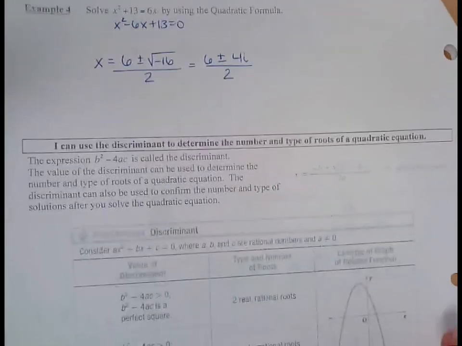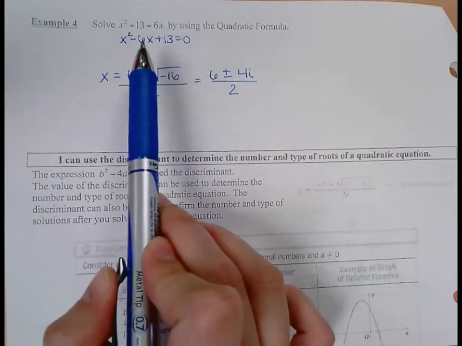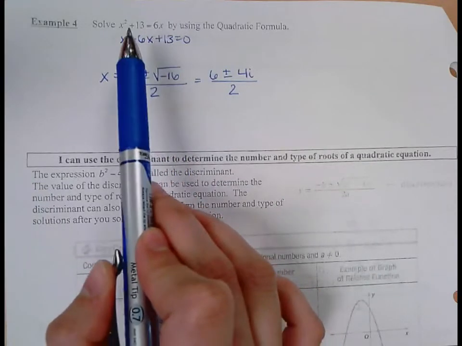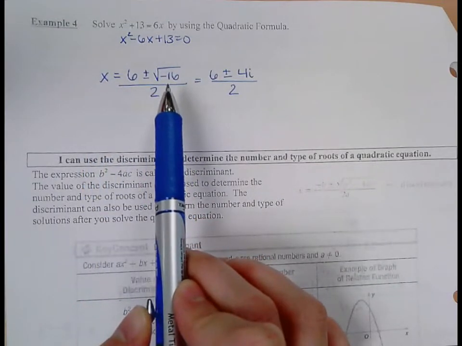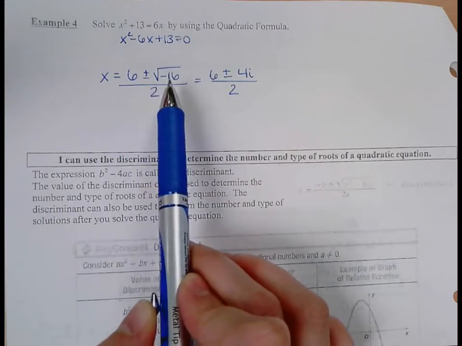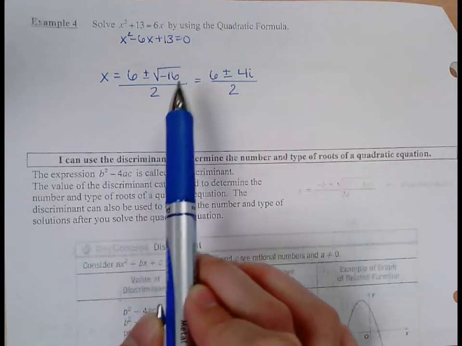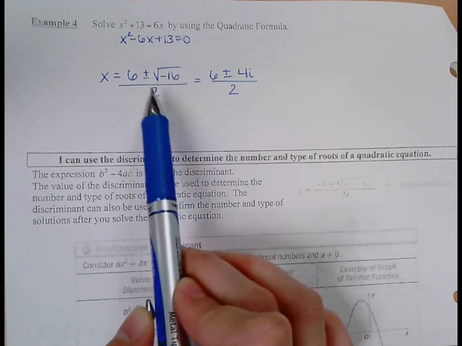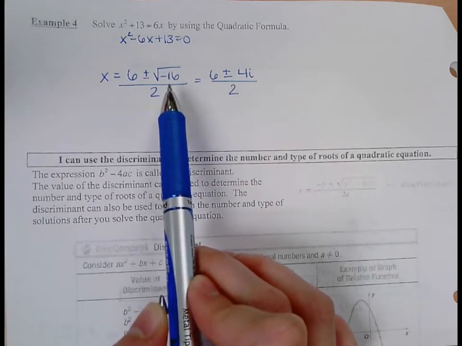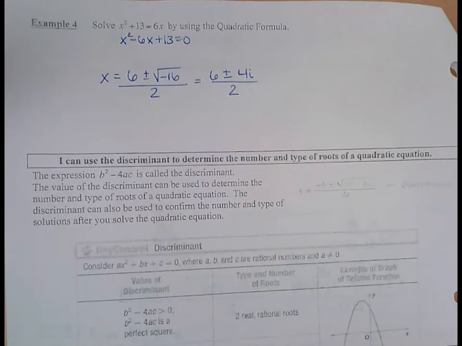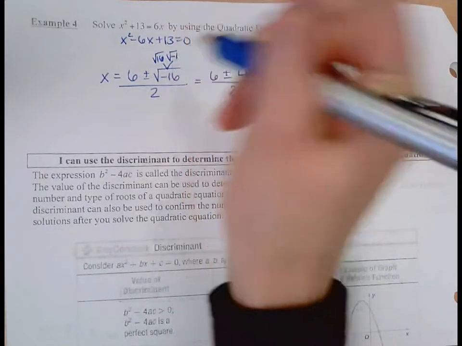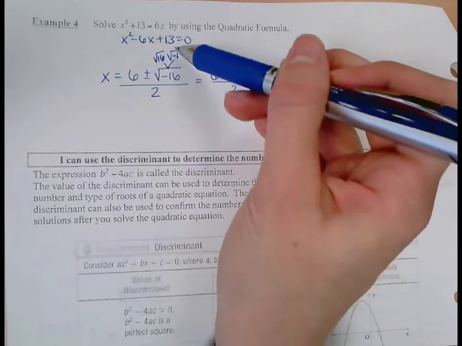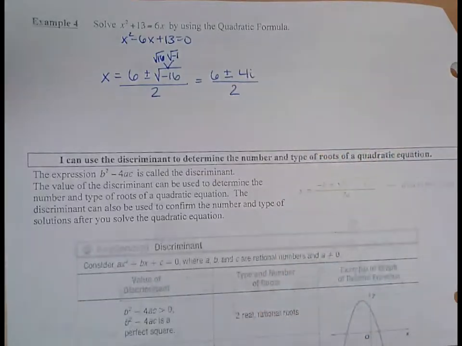Okay, then 4, you could simplify in a very similar way. Double check for 4, you would have had to subtract the 6x first. This is where you would have gotten to after simplifying the square root, so 6 plus or minus the square root of negative 16 all over 2. Square root of a negative is imaginary. So remember, this is where I could split this into the square root of positive 16 times the square root of negative 1. The square root of negative 1 is i, square root of 16 is 4.